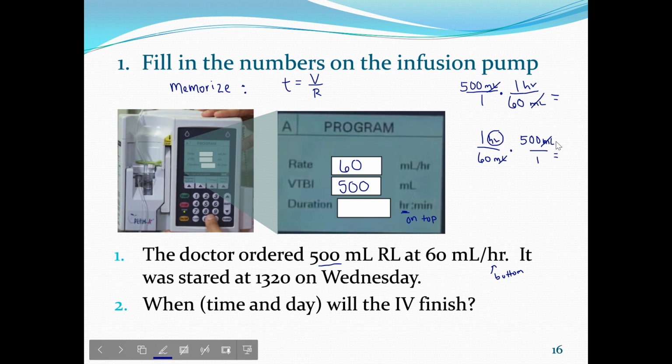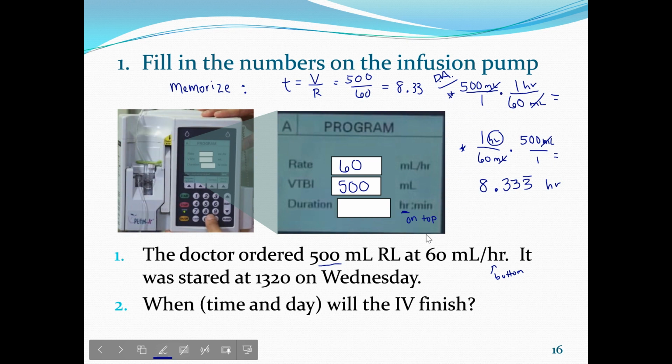So I'm going to take my calculator and take 500 and divide it by 60. And that gives me 8.3 repeating. And the label for this is hours. So if I would have taken volume of 500 divided by rate of 60, this gives me the same answer. So that's the memorized way. If I go with the dimensional analysis approach, I can set it up either strategy that we have here, starting with the volume or making sure my hours are on top, and I get this number.